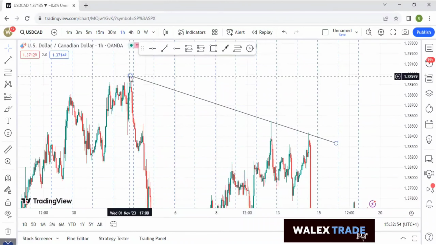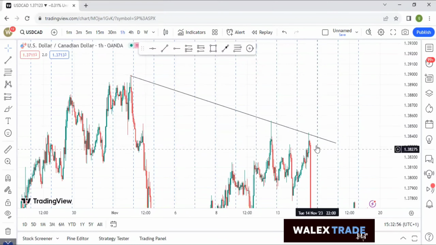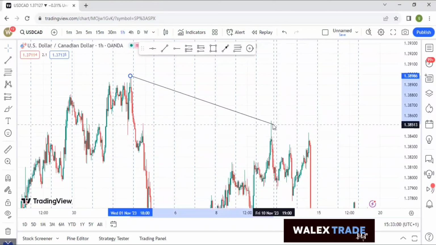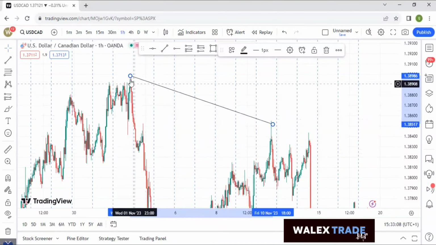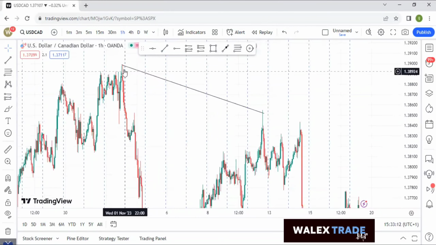I'm just trying to explain. Let's assume that the market has not gotten here. It was here. Let's say your trend line stops here. Let's say the market has not gotten to this point yet. Maybe the market was here when you were drawing your trend lines. So drawing this trend line is already telling you that this one is a valid one also.